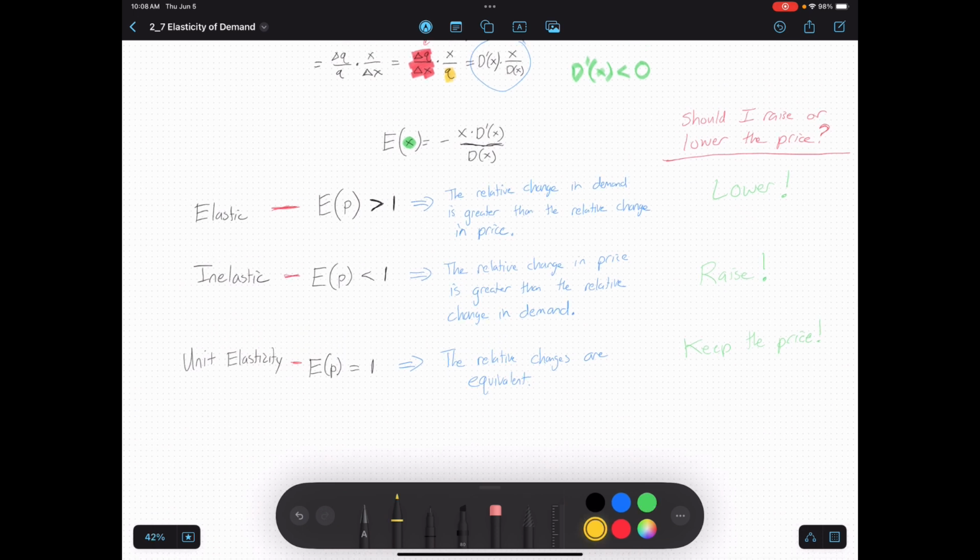Okay, that's the concept behind elasticity of demand. So things to remember as you go into your homework: first of all, there's your formula, but you can also find this on the formula sheet. And then just remember those 3 different outcomes that you can get when you plug in a price. Okay, go ahead and get started on the homework. And then when you run into trouble, go ahead and check out my examples video. Good luck.